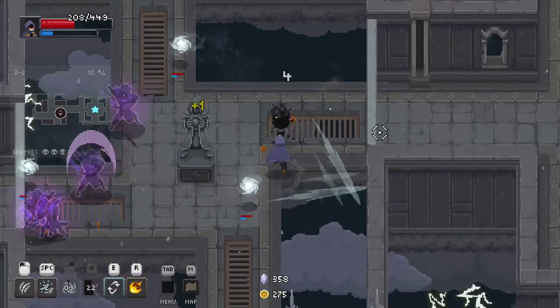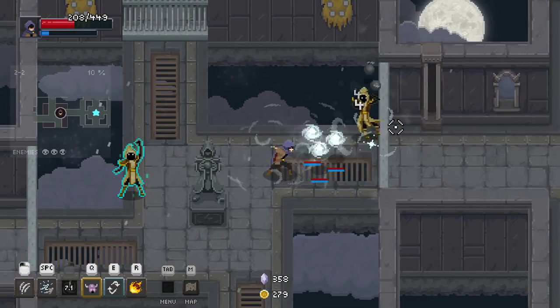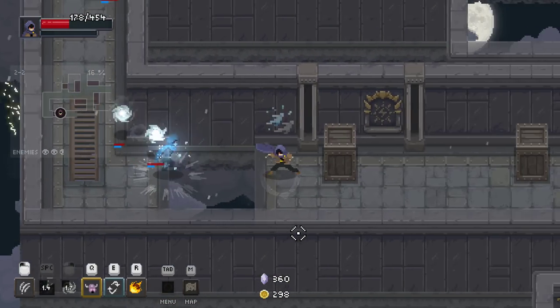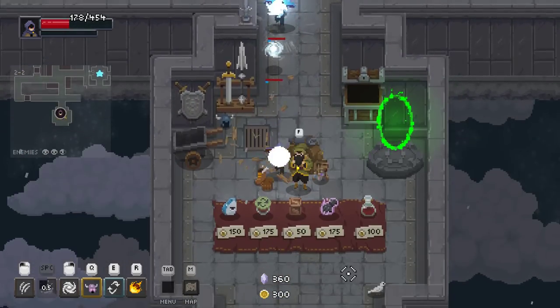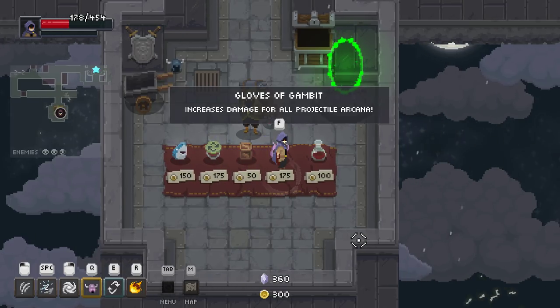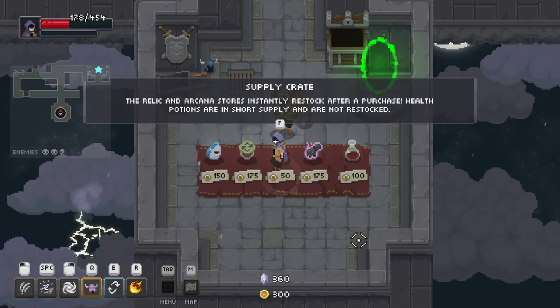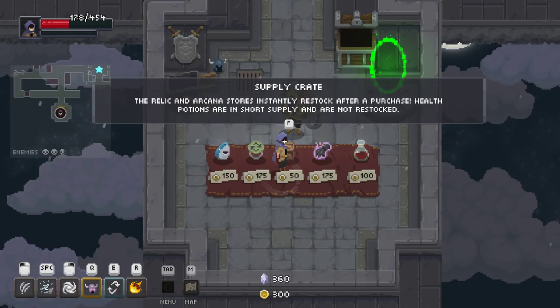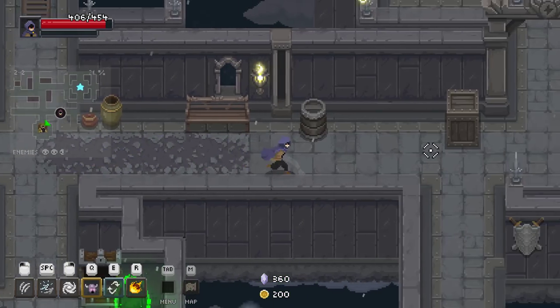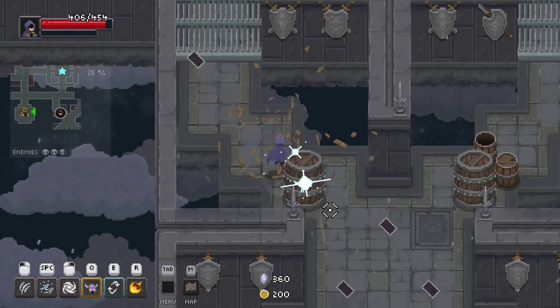If only my adds counted as enemies. Boy, I'd be... Oh, my. I'd be in a world of pure stats. Okay, what do you got? Shield every time a fully charged signature... I have not gotten a fully charged signature this whole time. Damage for all projectiles. This relic and arcana stores instantly restock after purchase. Potions are in short supply. Do not count. We need that. And then let's find the dang store.